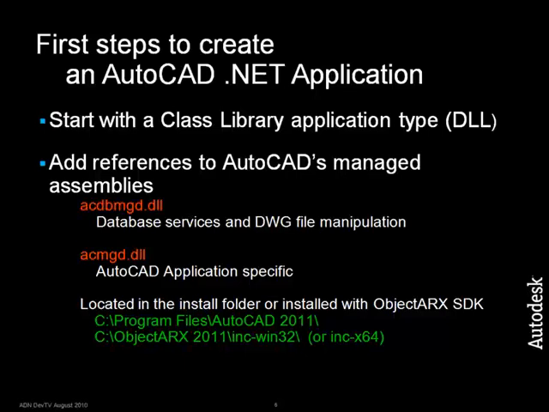For an AutoCAD application, the first thing we need to do is create a class library which will create a DLL, and then we add references to AutoCAD's managed assemblies. Two of the AutoCAD managed assemblies contain the main AutoCAD.NET API. They are named ACDBMGD.dll and ACMGD.dll. One reason there are two DLLs is because of a product named RealDWG. RealDWG is used to access the DWG file and the drawing database, but does not have anything to do with AutoCAD. So if you are going to be using the .NET API for RealDWG, you would only reference ACDBMGD.dll. For AutoCAD, most applications will need to reference both of these DLLs.